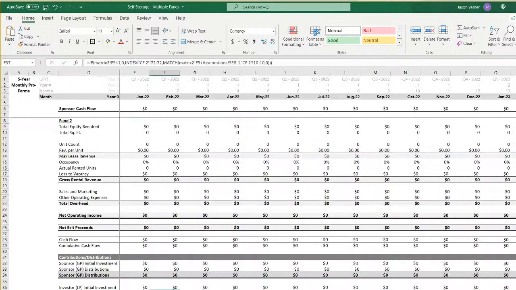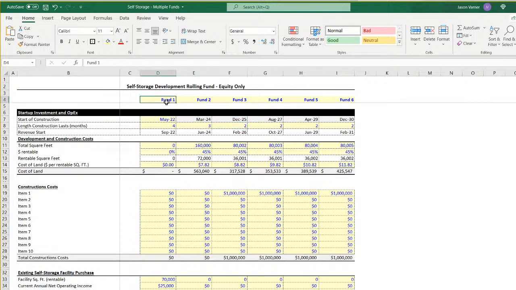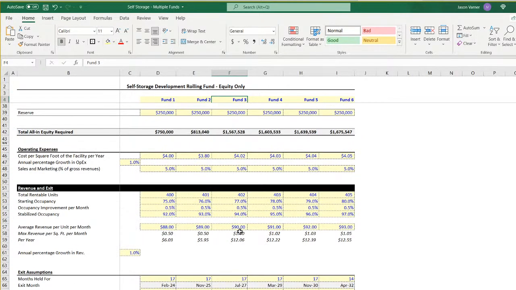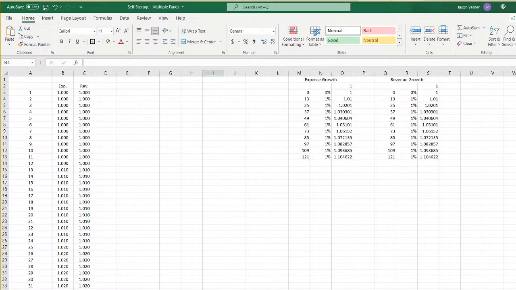So we're on number 3, and what I need to do is adjust all the assumptions. So I've done Fund 1 is column D, Fund 2 is column E. Now I have to do Fund 3. And as I look at this, I'm thinking it might make sense to go out to 15 years, which wouldn't be too hard.